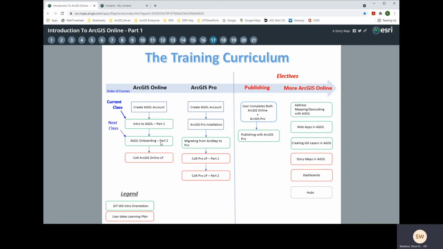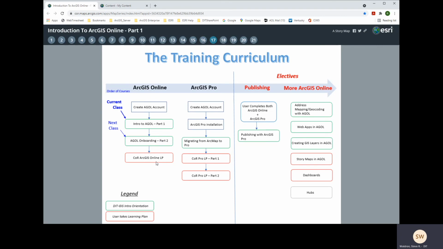When you're done with that, you can be assigned and take an online learning plan, is what this means. So according to the legend, anything in green, we've got a video prepared to cover the materials, and anything in red, we don't have a video, but guess what?